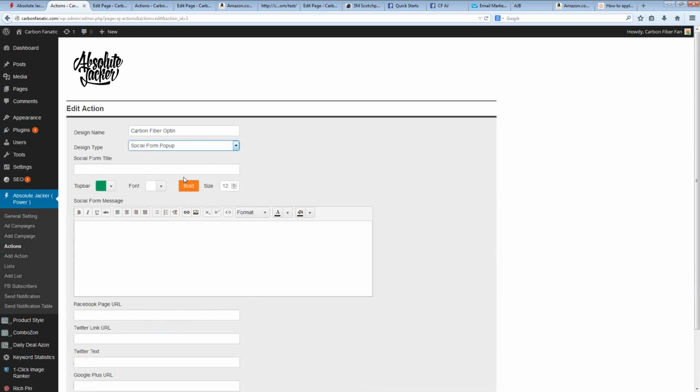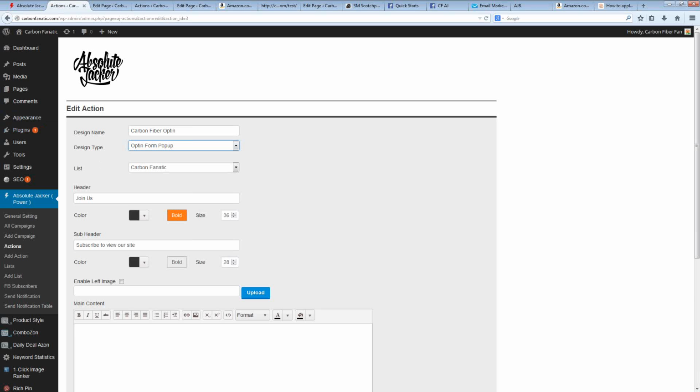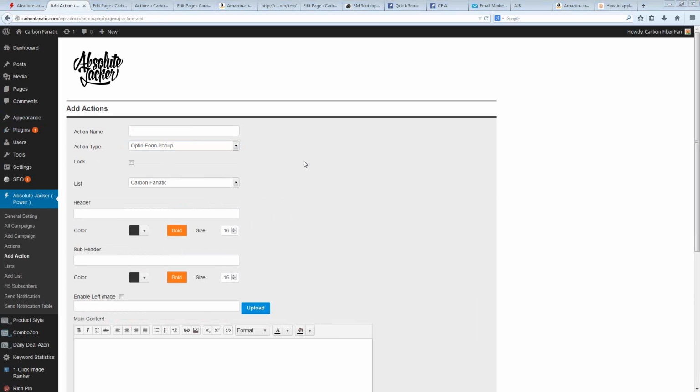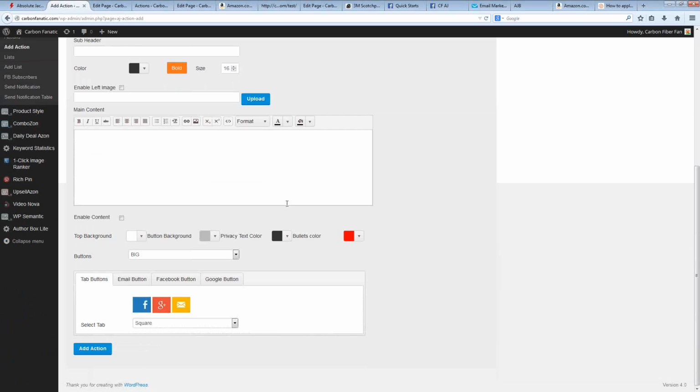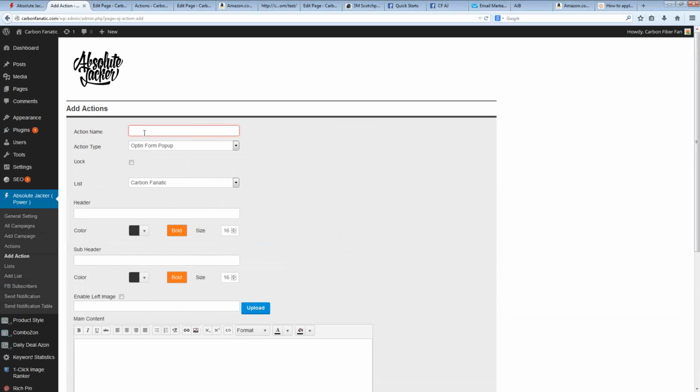Okay, I'm mistaken. The lock is not on this particular page. Okay, I actually was correct about this lock feature being located on this page, but it seems like when you actually create it, you can't go back in and edit it and change this lock setting. It goes away when you're editing. So you can only do this when you're creating a new action from scratch.